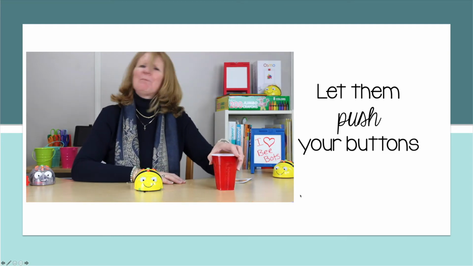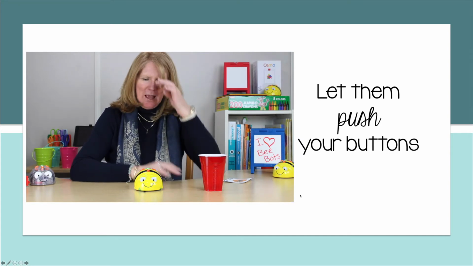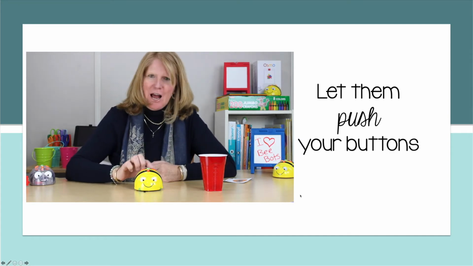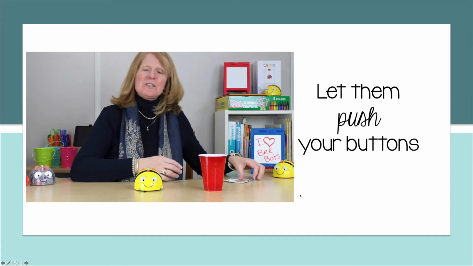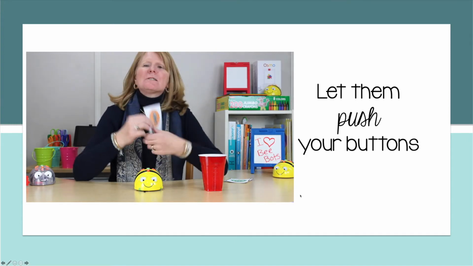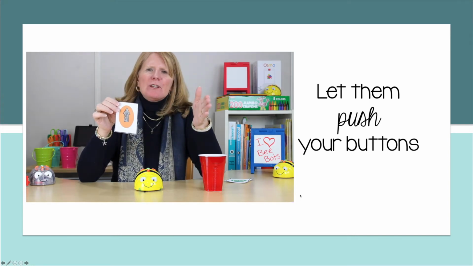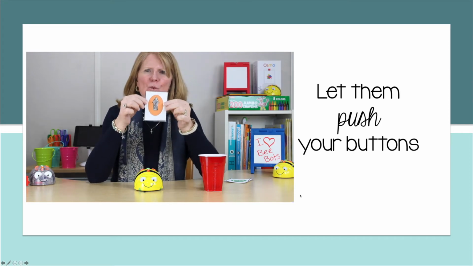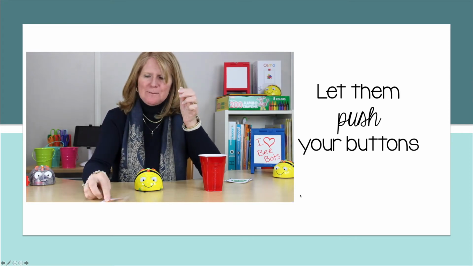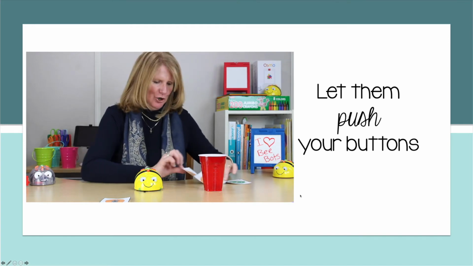So I put the cup over here at about a 90-degree angle, and I say, let's get it to turn. How do you suppose we're going to get it to turn? And most of the kids will say, go straight. And this is when I start to bring in my algorithm. And I tell them the algorithm are the steps we need to take to complete a task. So we're going to tell it to go straight, and then we're going to tell it to turn.